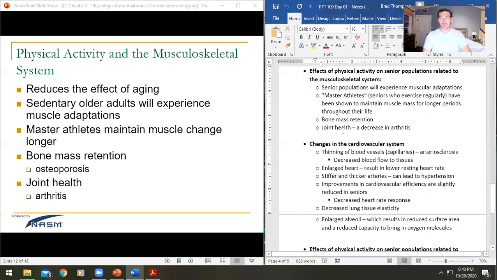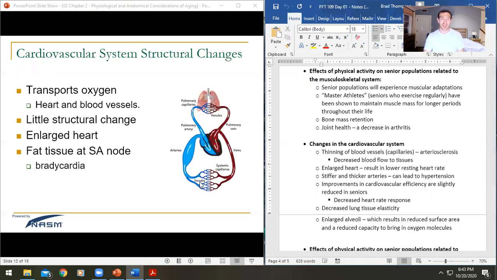Bone mass retention happens with staying active in your senior years. And then we see a reduction in arthritis. Remember, arthritis is a wear down of all those soft tissues. So we do see a reduction in that type of disease with our senior clients because they're keeping their muscles strong. So there's going to be less impact in the joints, right? Their muscles can handle that sort of impactful movement. That's one of the reasons we see the aches and pains associated with arthritis decrease when you are active in your senior years. As long as it's not rheumatoid arthritis, honestly, there is not a ton we can do about that. It is an autoimmune disorder.